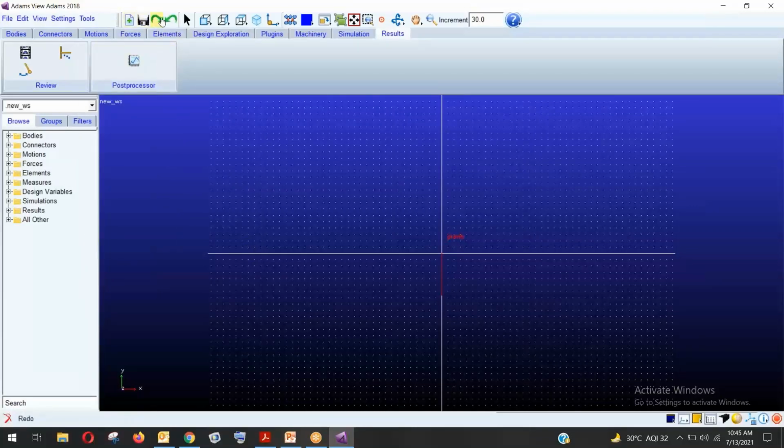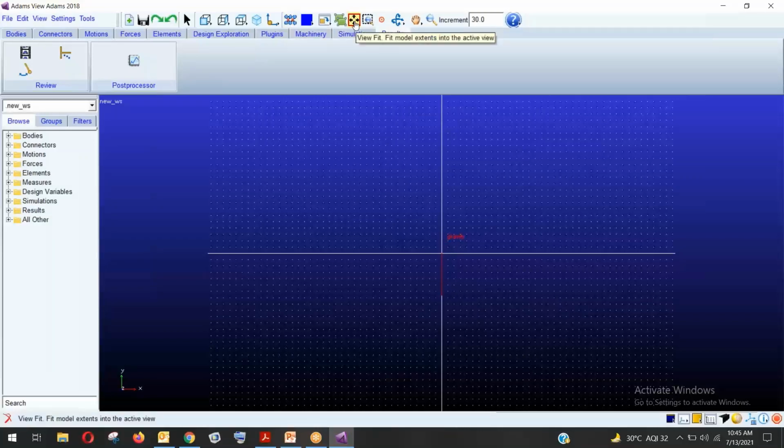So some more options is like, this is the view. If you want to do the front view, this is side view, this is the isometric view. You can choose. Suppose you have created a model, and then you need to change the view, you can click directly over here. You can click on this and you can change your graphics window with this. Then we have the material. You can modify your material library, you can create your own material. I'll show you later how to use.